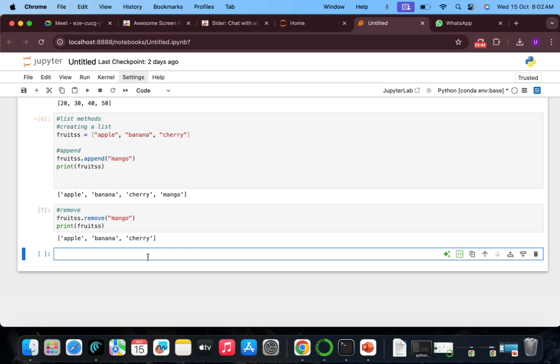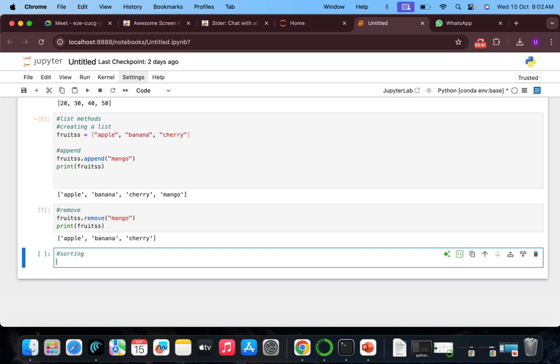Next we will see how sorting works. I have said it will work in ascending order, but here we are not having any numbers, we are having strings, letters. So how will it be sorted? It will be sorted according to alphabetical order.